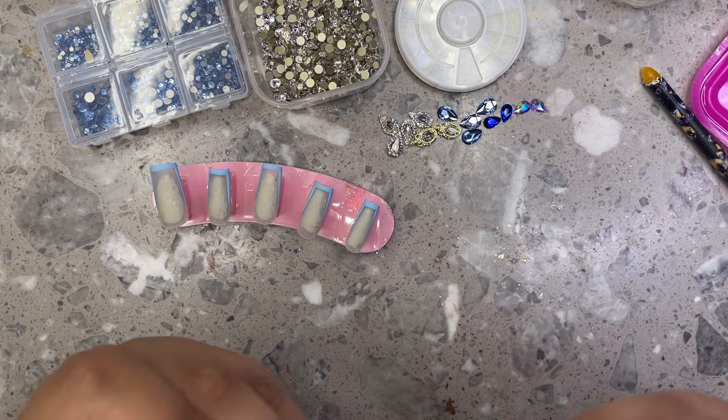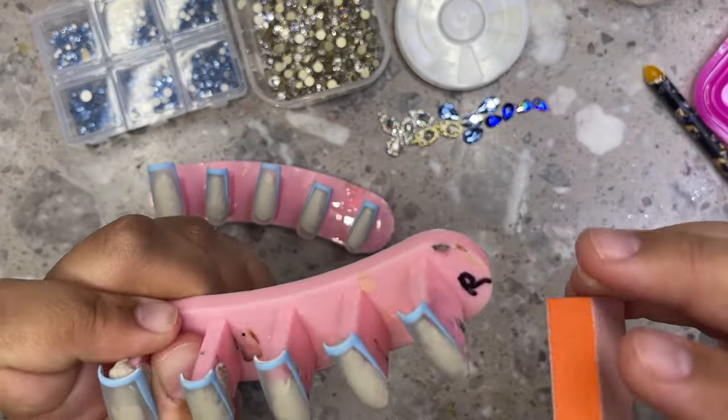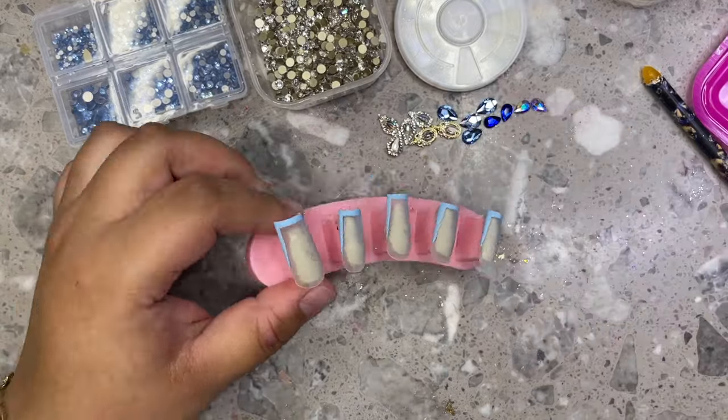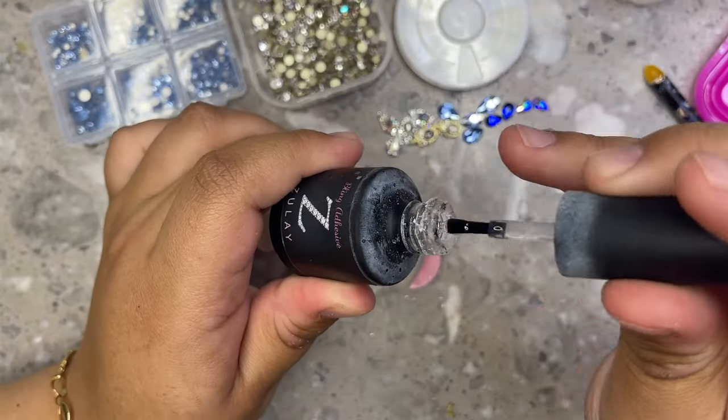And one thing I did want to say as well is when you're using your matte top coat and you're going to put gems on top of it, the matte top coat is so smooth that you want to roughen it up a little bit if you're going to be putting gems on top.